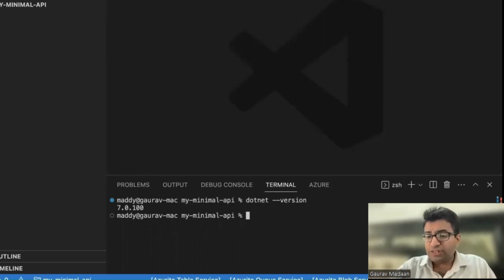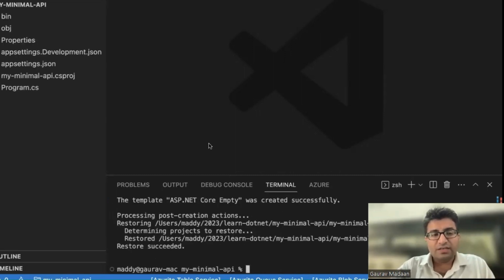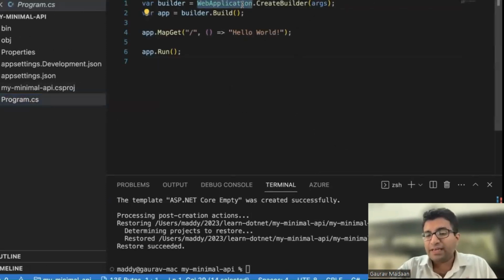Whenever you want to start, all you need to do is run a simple command here saying .NET new web. So you can see here, it creates a small structure. Let's go into the program.cs. You can see here, it's a web application class, and it creates an instance of web application builder by making use of this create builder, and it builds the application. You can configure the entire pipeline, the request pipeline, the routing, the authentication, your loggers, or any other custom middlewares you want. You can configure it all here.